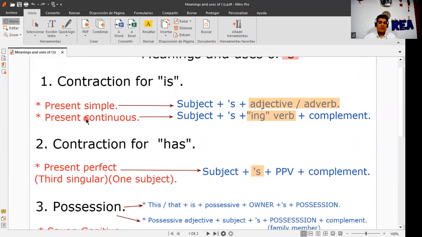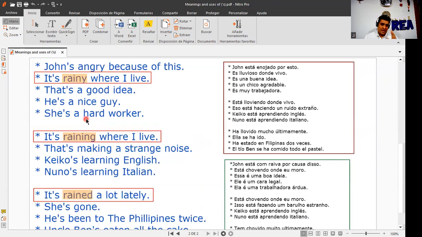Remember, apostrophe s never means plural. Never, never, never. For example, if you go to the pharmacy and you buy a bottle, and it says men's, men apostrophe s. Remember, the plural for man is men. So basically, what it says on the bottle is that it's for men. It's created for men. It doesn't mean men. So apostrophe s in that case means that the product was developed specifically for men.